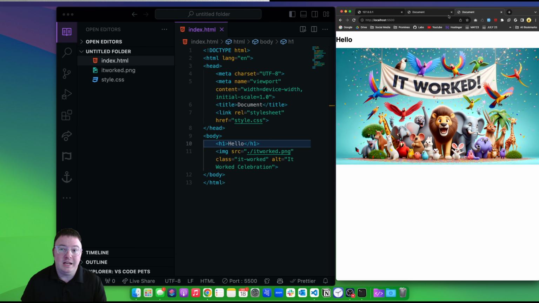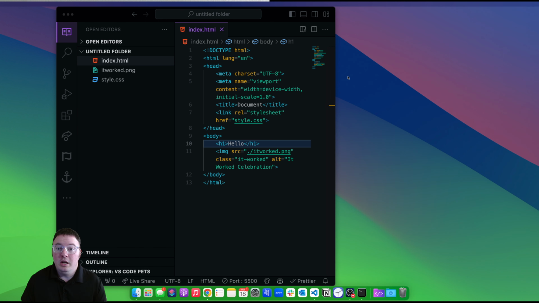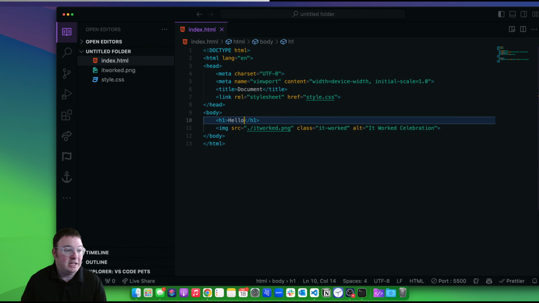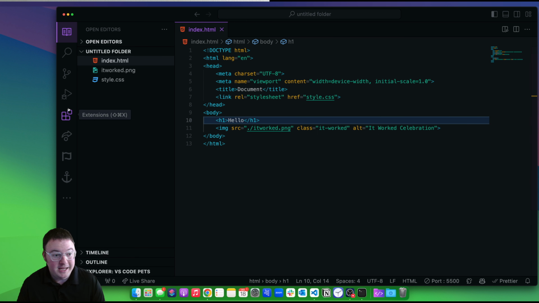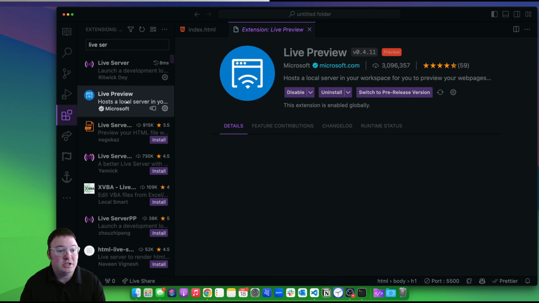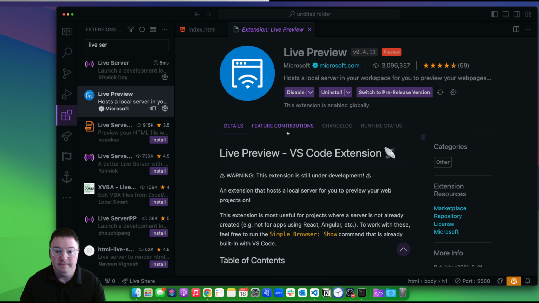If you wanted to see it update immediately, though, there is a third option. Now, the third option I don't think is as good an option for when you're coding with JavaScript or something like that, but it is new and it is improving every day, or every time they do an update to it, and it's this Microsoft Live Preview extension. Now, you can have this installed at the same time that you have Live Server and HTTP server installed, so you could go back and forth between the three.